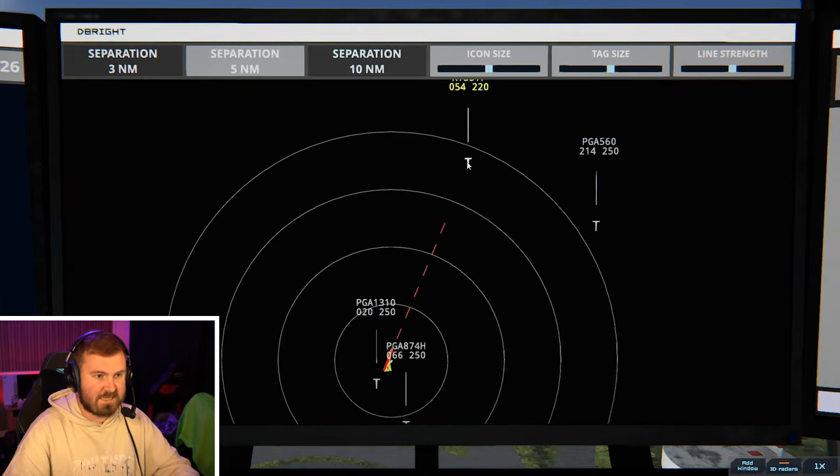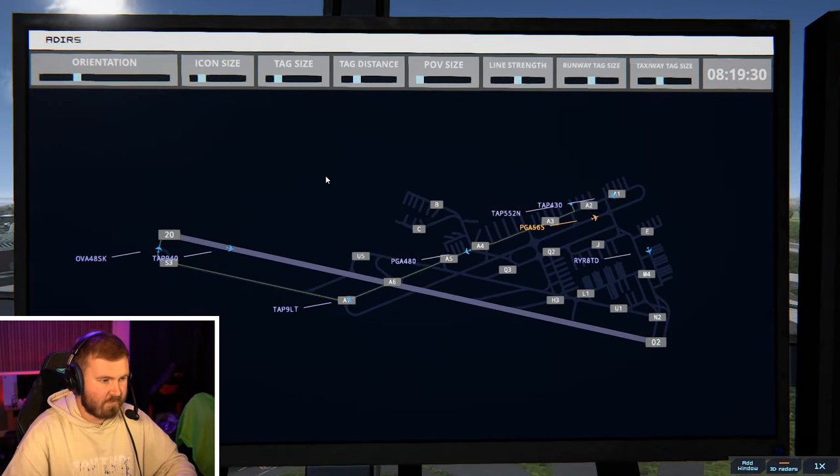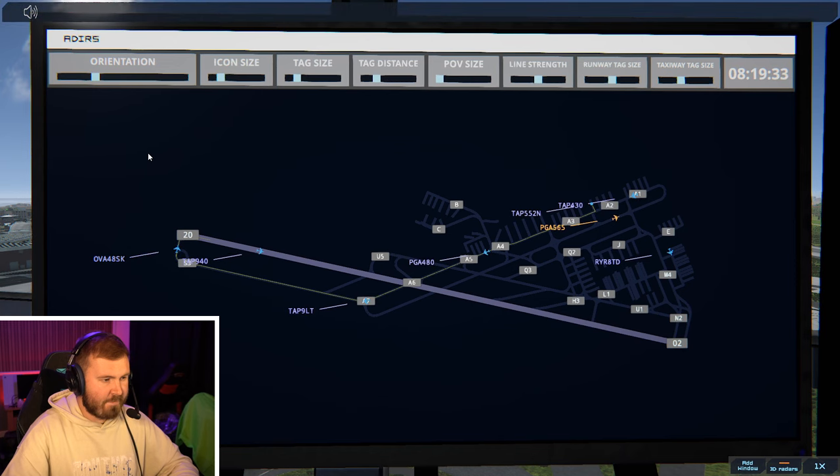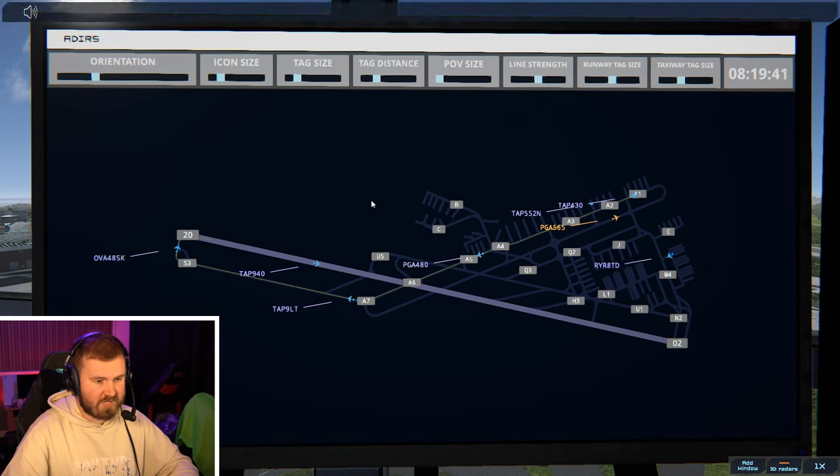Please no arrivals, please no arrivals! Hold position. Don't want arrivals. Runway 20 via Uniform 2, Aeronova 48 Sierra Kilo, runway 20, line up and wait. Whoa. Runway 20, pushback approved. Portugalia 480, cross runway 20.